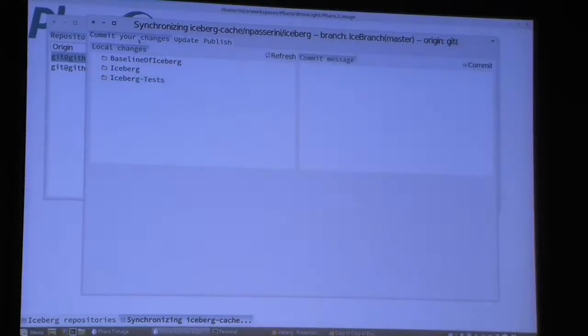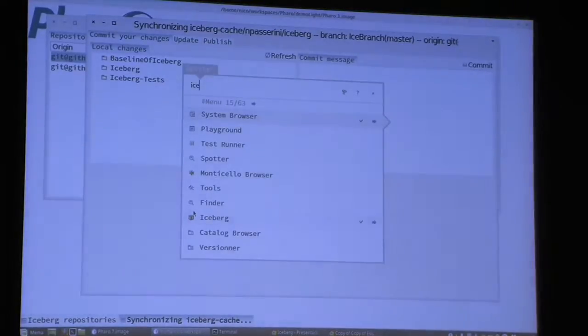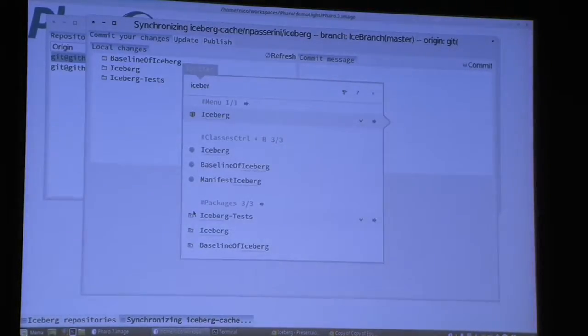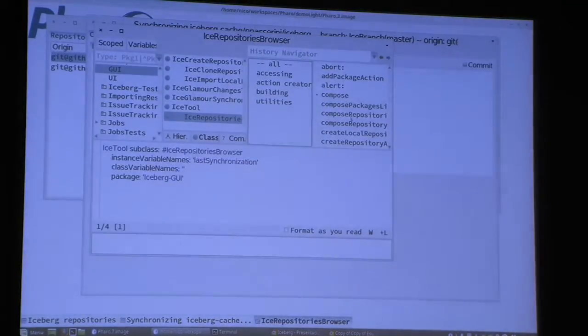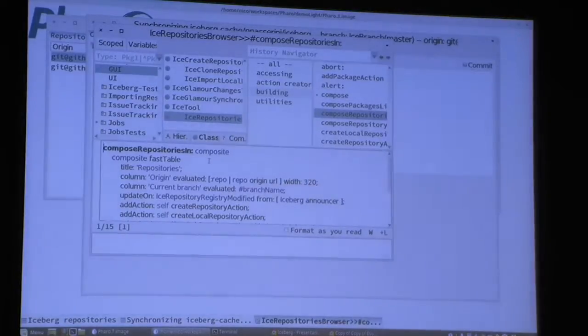So first I commit here, I will try to not break anything. I will try to make a change here. We can make a stupid change, like we change the title here. So save that.